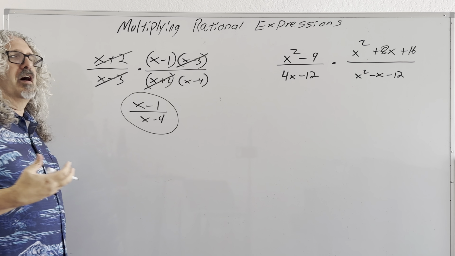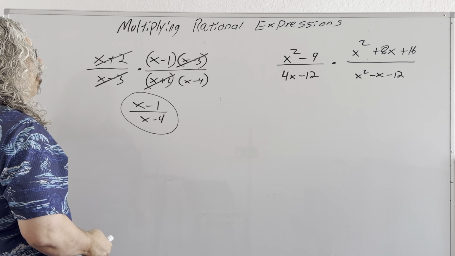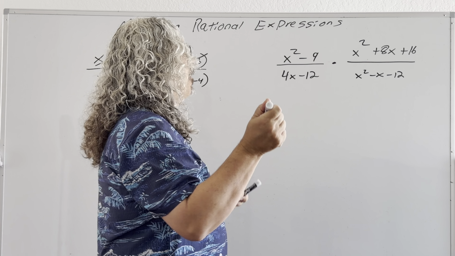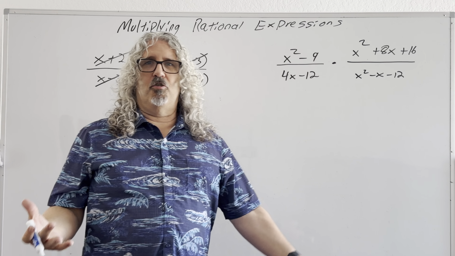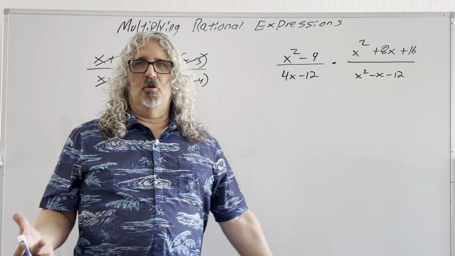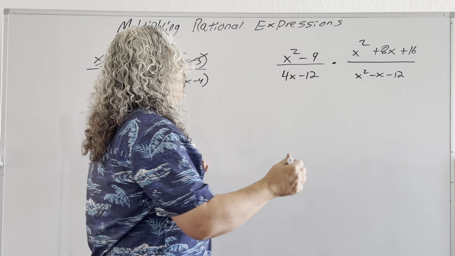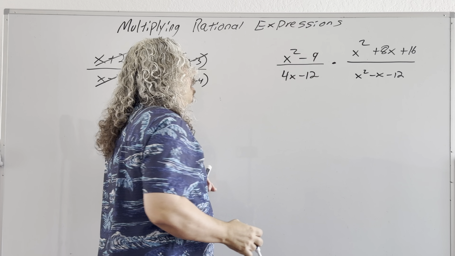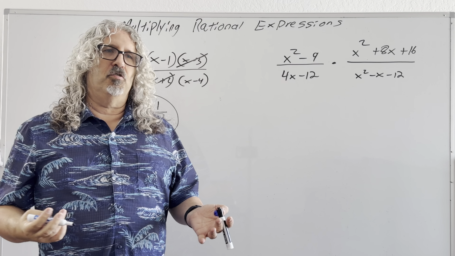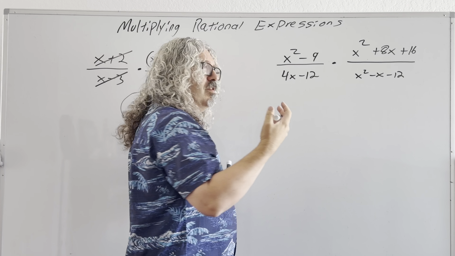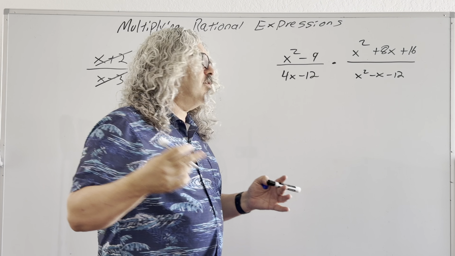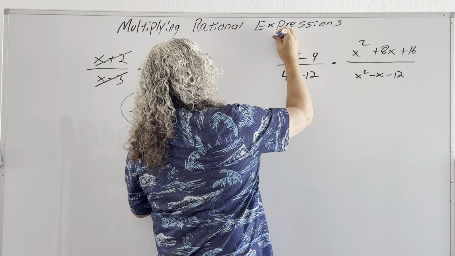This last one can get a little bit messy. So let's do it. Okay, so now, my first thing is I look at all this, this is super messy, right? So the first thing you want to do is fully factor everything. So I look at this one and I say, hey, that's a difference of 2 squares. I did this in the factoring section, so go back if this is confusing to you and look at it. You need to recognize that as x plus 3, x minus 3.